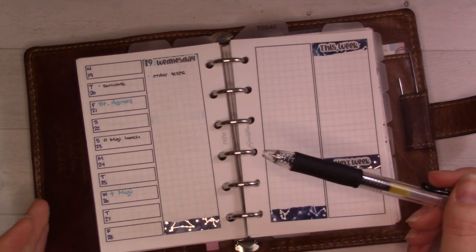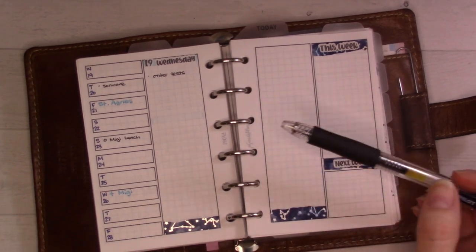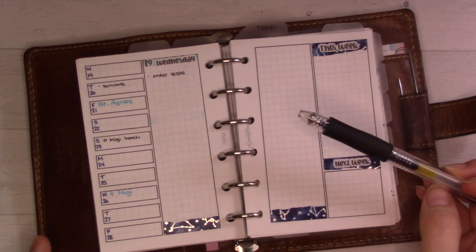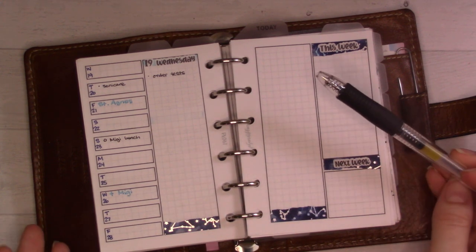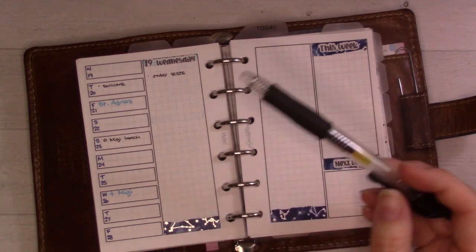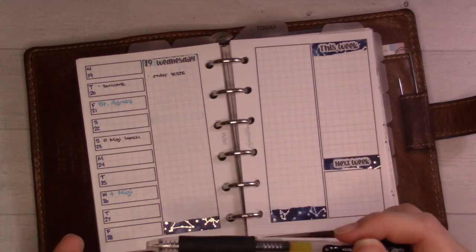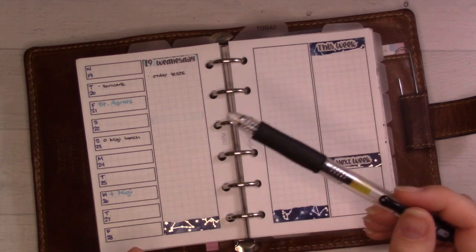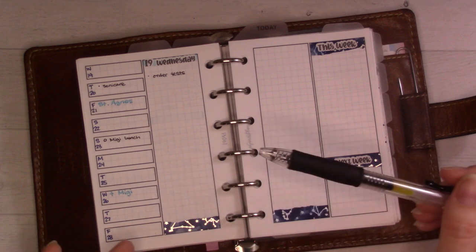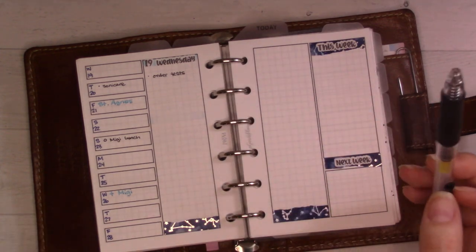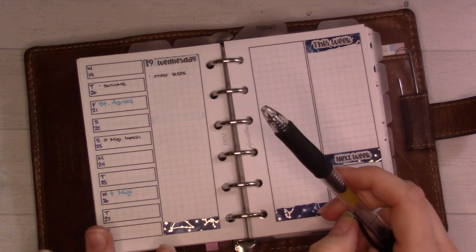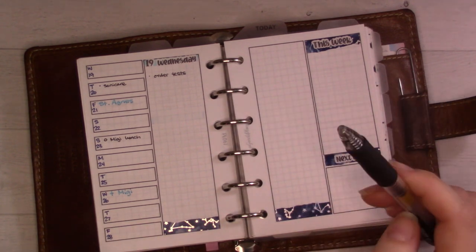I hope you enjoyed listening to my raspy voice and that this planning process was useful for you. Basically there's nothing I'm really changing in my planner because of our isolation, just because I don't know how long it's going to last. I will cross things off as I come to them. I will reschedule things as they come up and I'm not going to be able to fit them in. As of today, I'm not sure how much longer I'm going to be working from home or how much longer before the girls can go back to the babysitter or to school, when we're going to be able to see family and friends again.